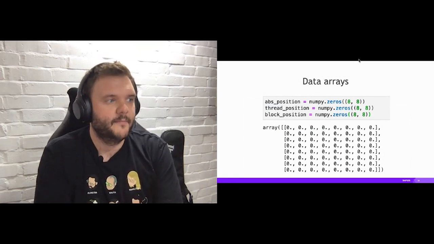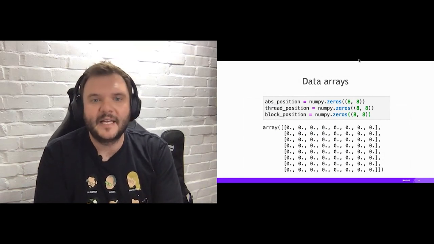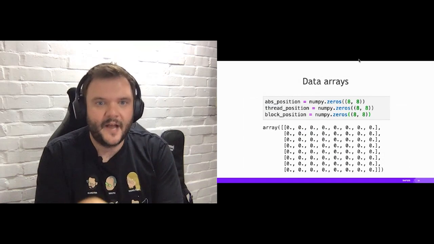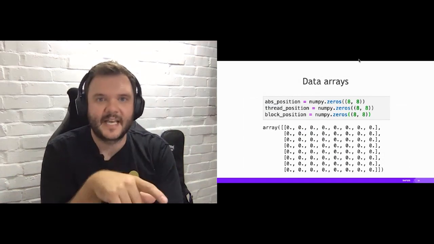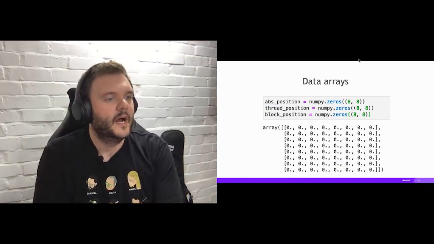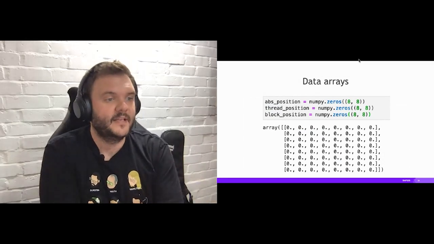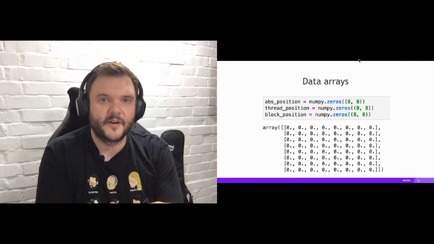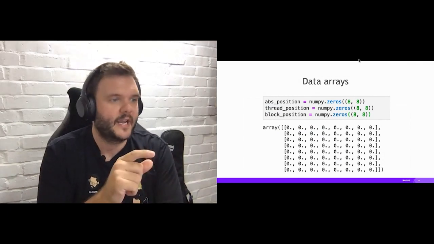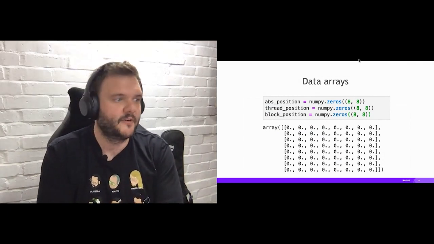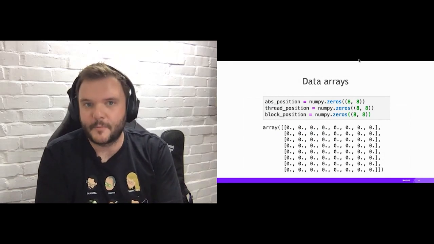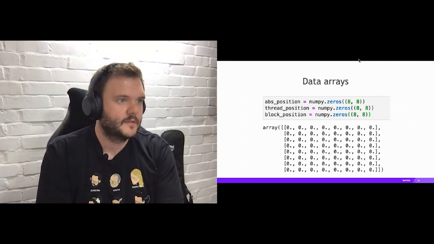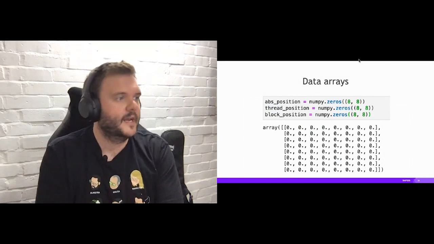So here in my little function, I'm just going to grab the different IDs. I'm going to get the absolute position, and then I'm going to grab the XY position, which in this case is going to be the thread block position. And all I'm going to do is take those arrays and update those arrays with the numbers. So thread 0, core 0 is going to update and say, well, I'm absolute position 0, I'm thread position 0, and I'm block position 0, and so on. So we'll have a look at that in a second.